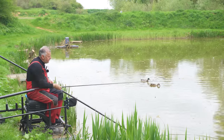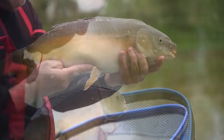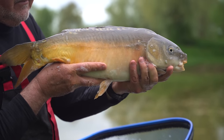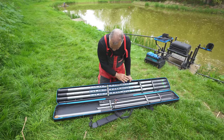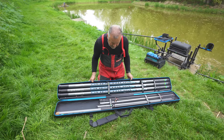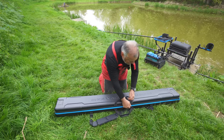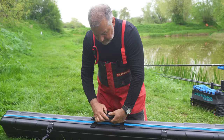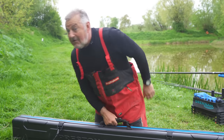We're at Decoy and there's a typical Decoy carp — the water's warming up and they're getting livelier. If you've spent all that money on a pole, don't just throw it in a huddle — get yourself a dedicated hard pole case. Everything's protected, strapped in, not rattling around, no damage. Most main manufacturers do them and it will keep your pole safe and sound to and from the bank.